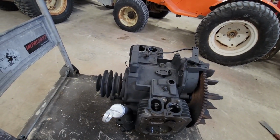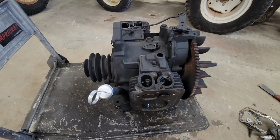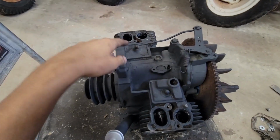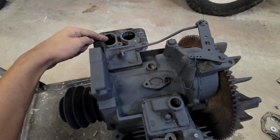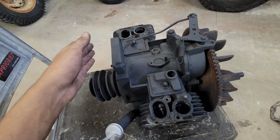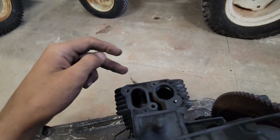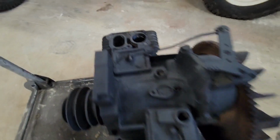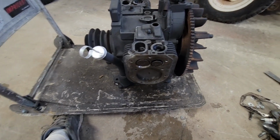So I did a test, and it's a pretty simple test, but just make sure that you change your oil after doing this. The only way to really know for sure if your valves are going to leak really bad or not is to have the valves closed and pour something down in here and see if it runs out or not. Since I pressure wash these engines anyway, inside and out, so water gets everywhere anyway, just make sure you change your oil afterwards and have it dry. I pour water down in there, and if you notice it start coming out through here, you got a problem. And in this case, it ran out as fast as it went in.